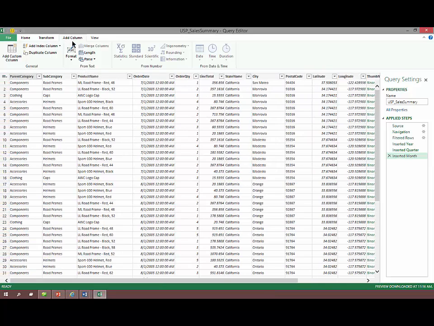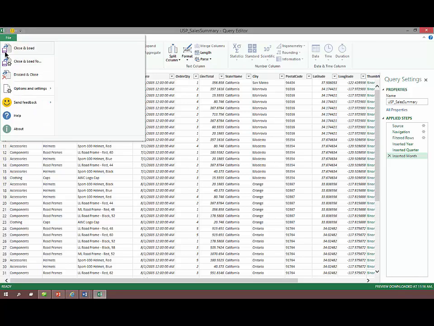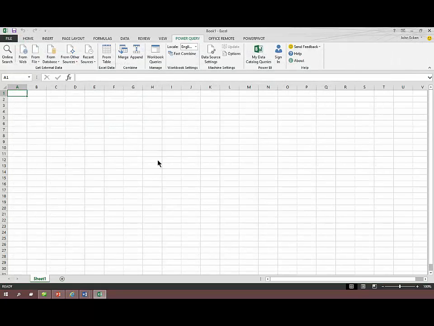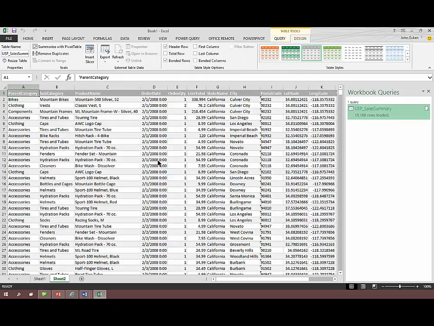Other things that you can do is we do have the ability to transform columns. Split columns is really nice. You can actually give it a delimiter and it will produce the column into two separate columns. We can parse out a column, we can format a column, just little things that are nice and easy things to do with our data. So I'm kind of done with this section of our data, so I'm going to go ahead and do a close and load. And what we're going to see is it's going to now pull that data into my Excel spreadsheet.